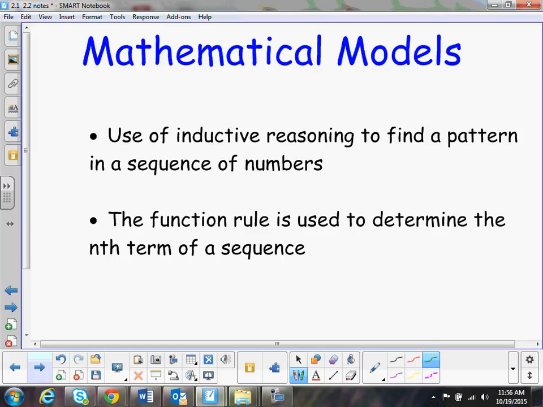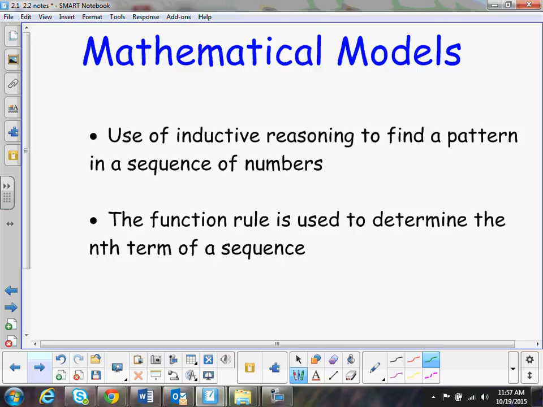Can you name one, Ian? What kind of relationships did you study last year in a sequence of numbers? Starts with an L. A linear relationship, okay? Because that means it's going to constantly go up or down by the same amount. What's another one? Exponential. What's another one? Quadratic, right? So you worked with linear functions, quadratic functions, exponential. You're going to work with them again, okay?